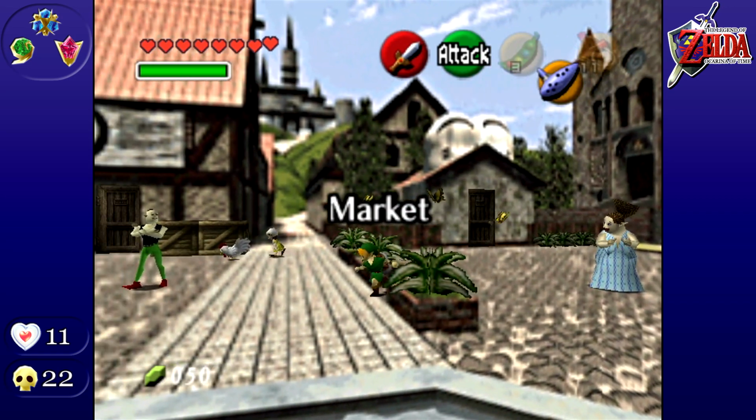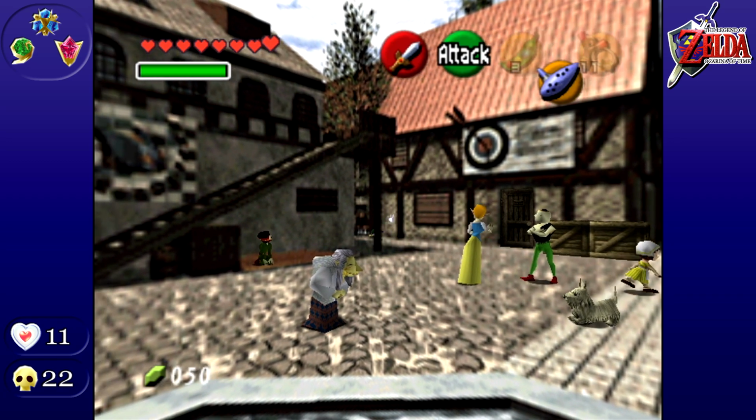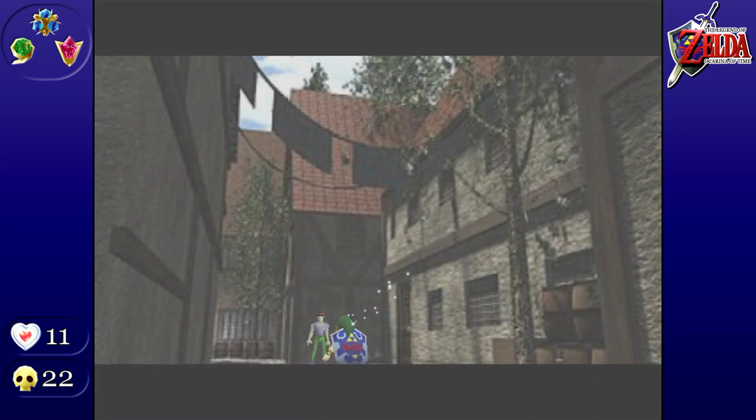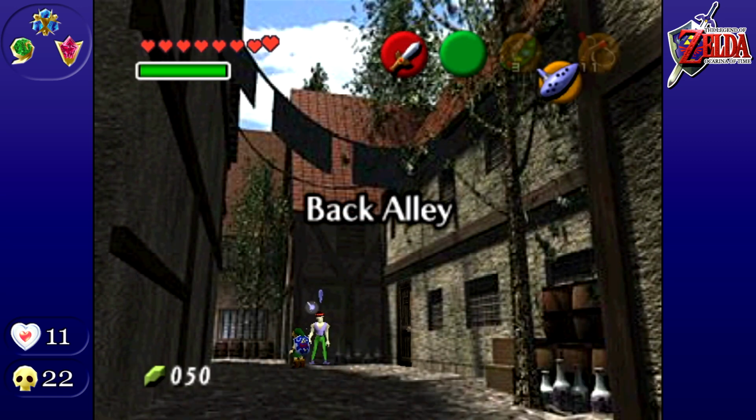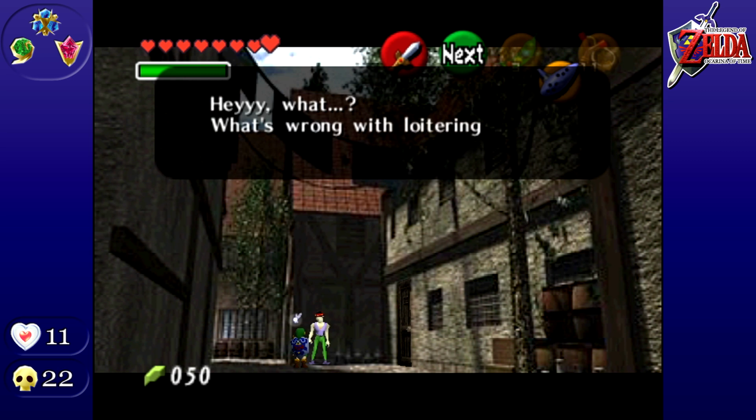Right then, so we've done that. We need to head to the Temple of Time, which will be the last thing we do. I was told to come into the back alleys because apparently there's something here that's a little bit obscure but worth seeing. Hey, what? What's wrong with loitering around?